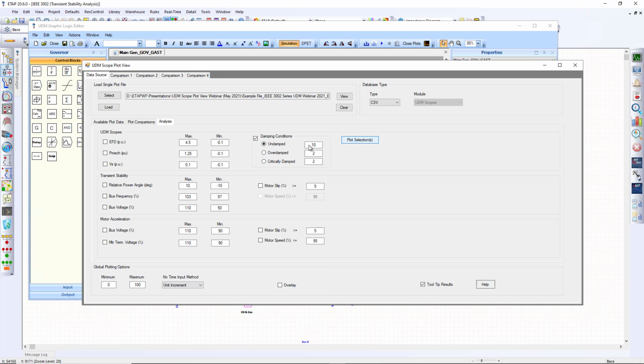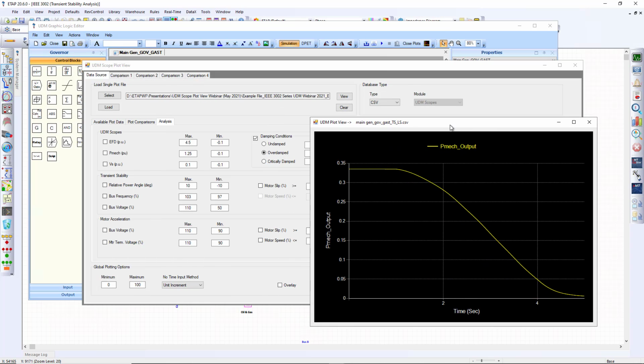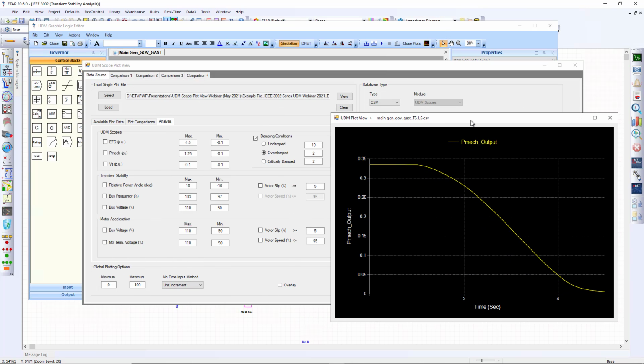And the reason is that when checking the overdamped condition for our plots, we notice that the output of the mechanical power of this generator is overdamped. The reaction time of that controller for the turbine and the governor system is too slow, right? That's the first hint or clue that we received from the analysis done through the UDM scope plot view.